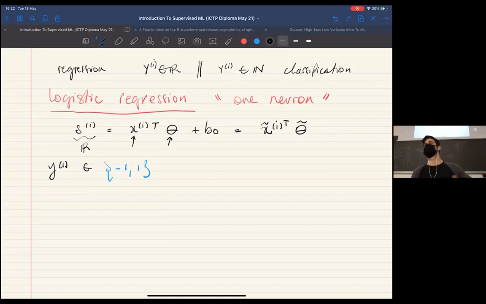So you will give it a huge database of images where each row in this design matrix is an image. You give it the associated class. The label is a class in this case. So -1 or +1, there is a dog or not on the picture. And you want to train your model to output automatically the proper label for new images.